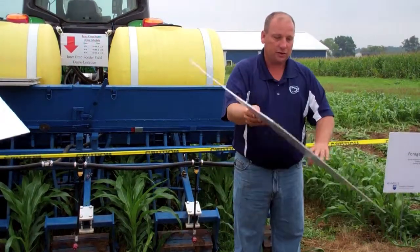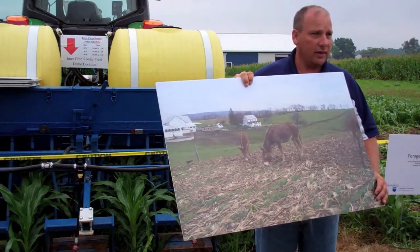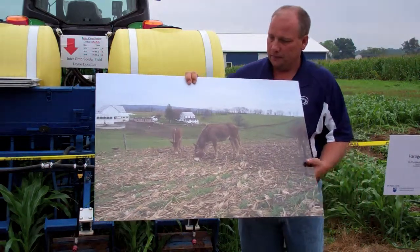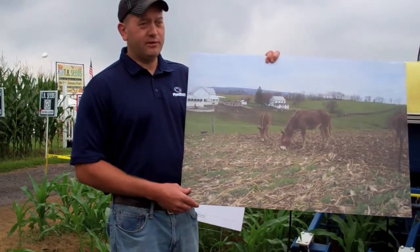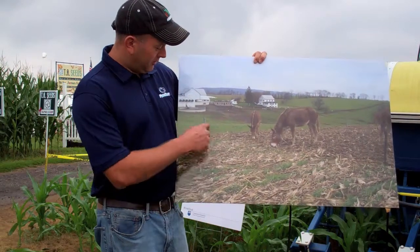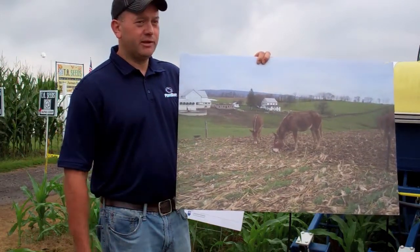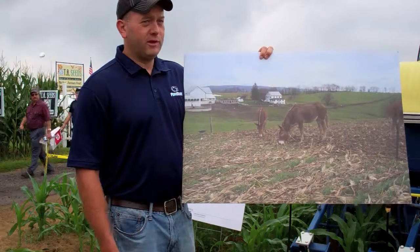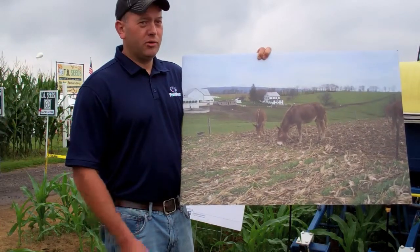Given today's ag economics, we have a forage shortage because everyone's going to corn to some degree. This farmer was able to put his mules out in the field in December to graze off a ton of ryegrass and also the three tons of stover that was there. As you can see, it's a benefit for this farmer in addition to the forage source he wouldn't otherwise have at that time of year for his mules. Typically these pastures are what the mules were on, and they're ready for a break — so the cover crop has the potential to give pastures a rest while the mules graze the crop ground, and the mules also provide manure that the cover crop takes up and holds for the following year's corn.